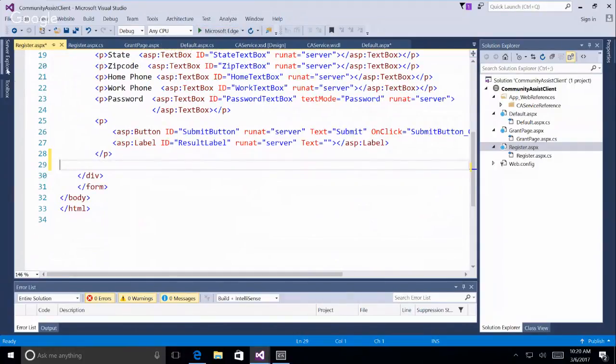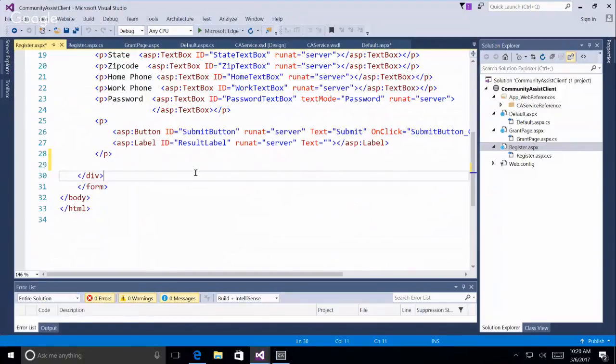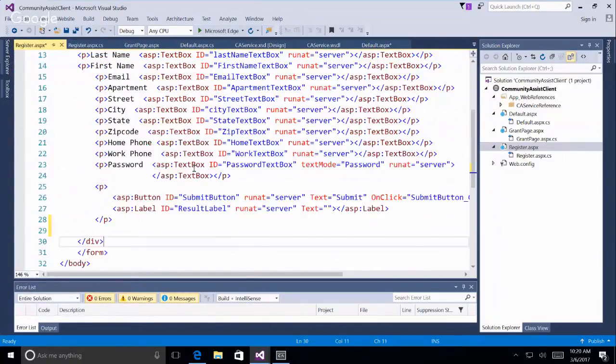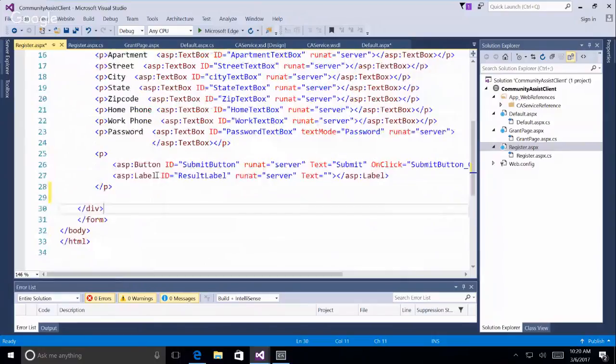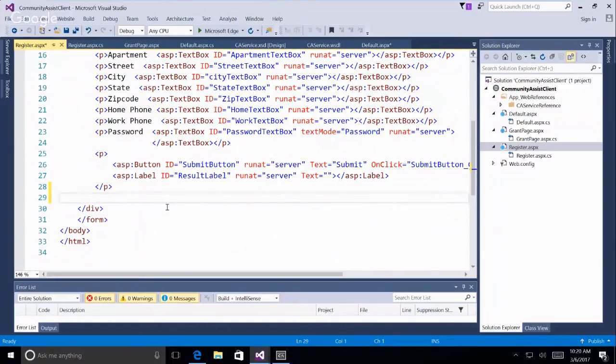Am I still running? Why is my toolbox so empty? General. Are you on the wrong page? No. This one should have the tools there. Yeah, I got them. Why do I not have them? I'm not running. I think that happened to me last Wednesday. What, and you didn't figure out why? I didn't figure out why, so I just typed up the command right here. Yeah, I can type it in.